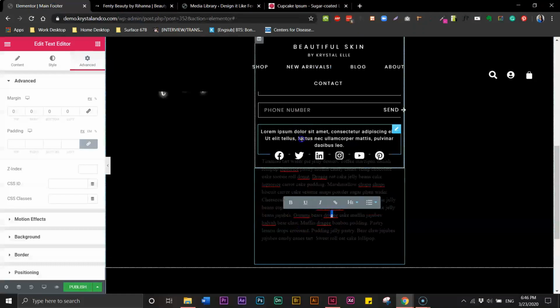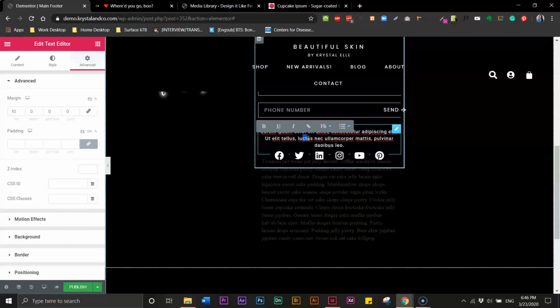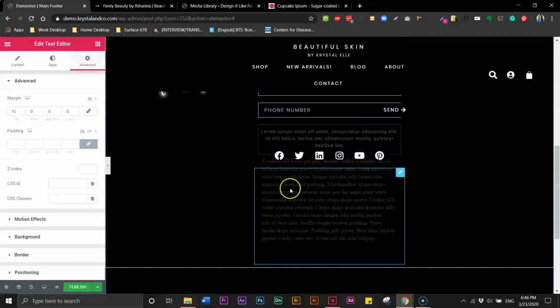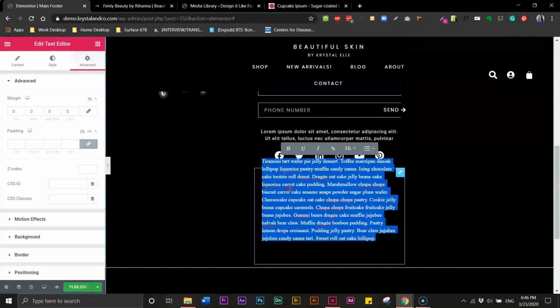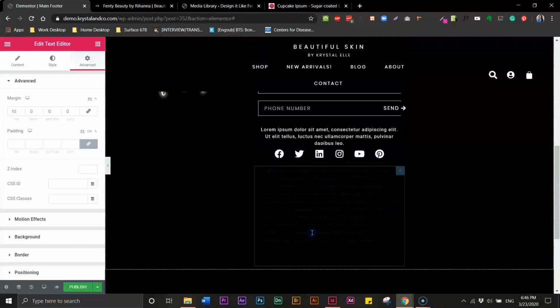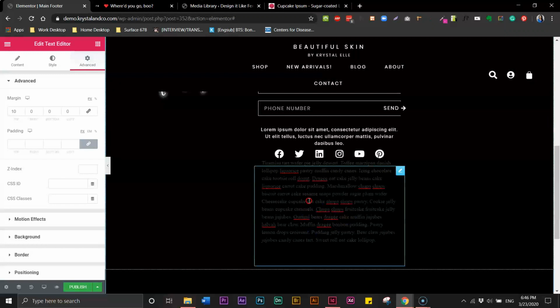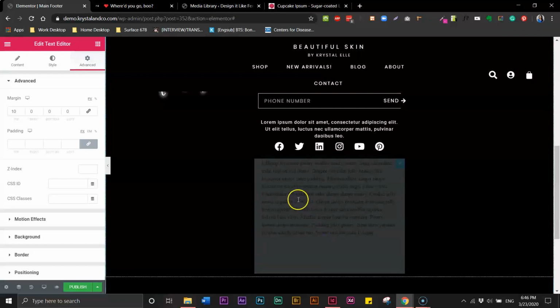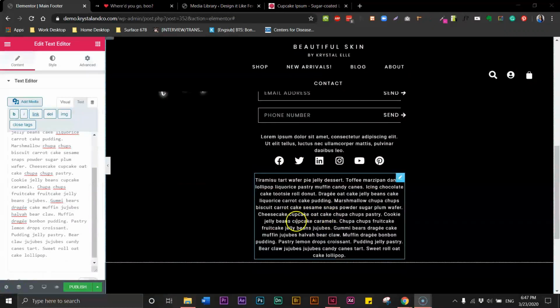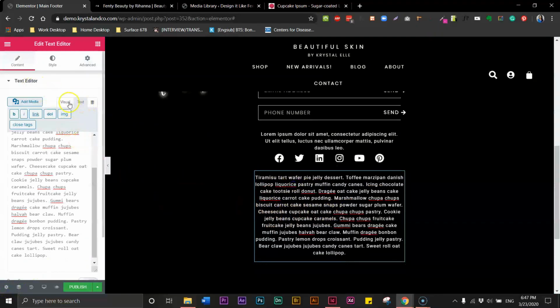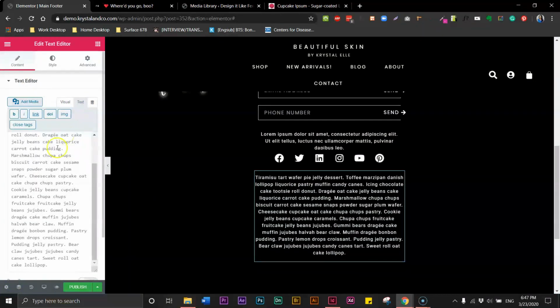Okay, it looks like I lost the styling, so I'm going to come to this text box above it, copy it, and then paste the styling down here. That should work, but it doesn't seem to be working. Okay, so I found out why that wasn't working. I needed to go back to the actual text editor, and instead of under Visual, go under Text.